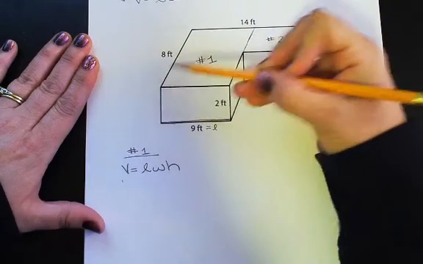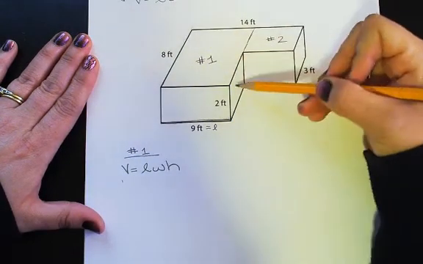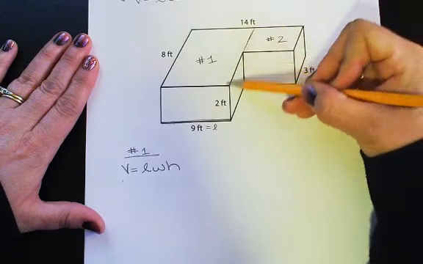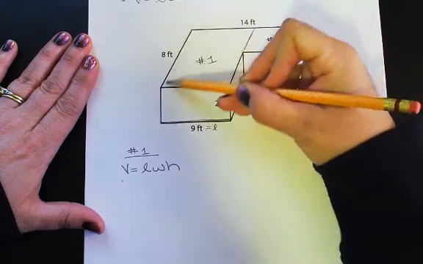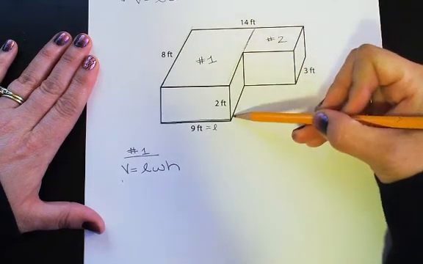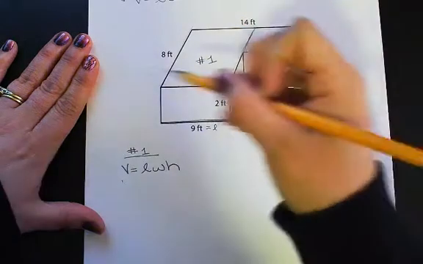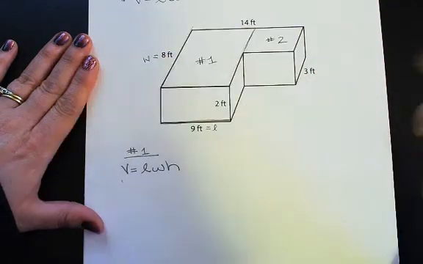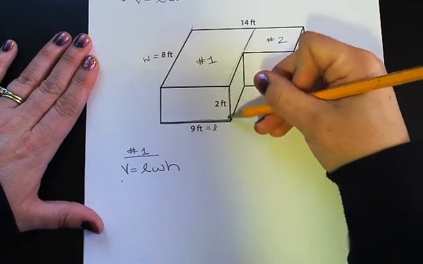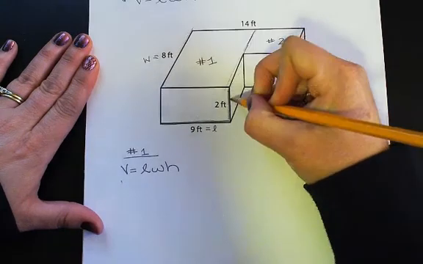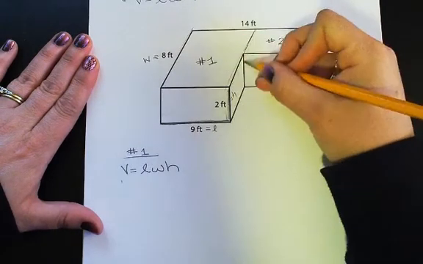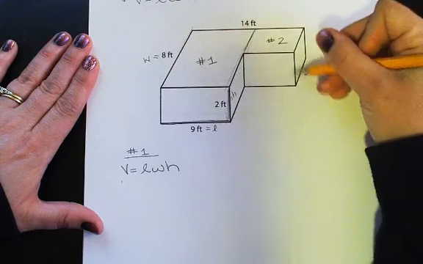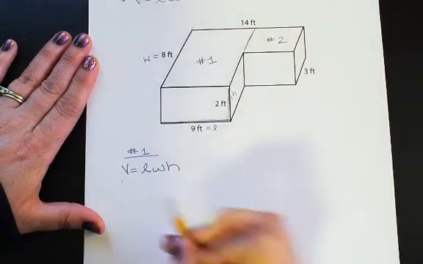Width in this case is actually how wide it is. It's going to be this shape right here. So both of these, if this is 8 here, then that means this over here is going to be 8, which means that bottom part is also going to be 8. So I'm just going to go ahead and label the 8 as my width. And then for my height, this one's nicely labeled right here. So this is my height. This is 2. So if this is 2, this is also 2, this is also 2, and this is also 2.